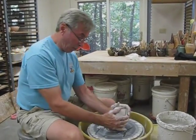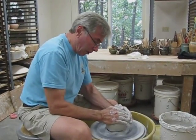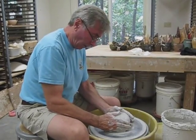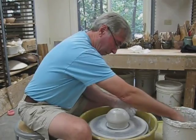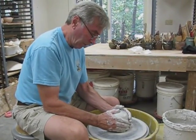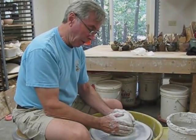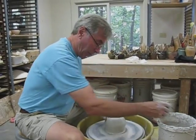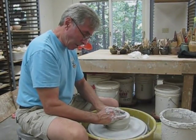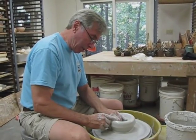This is another 4.5 pound ball, and all in all this piece is going to weigh 11 pounds wet. Just as before, I'm going to start by centering it, and then we're going to open up the ball. This time I go all the way down to the wheel head. We're actually building the second stage upside down.